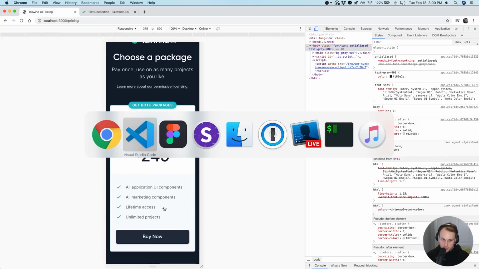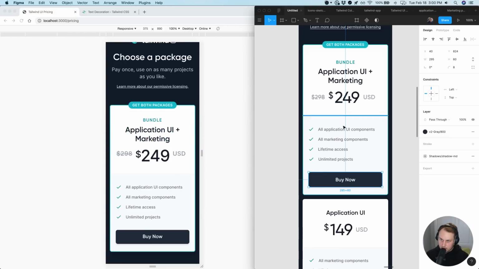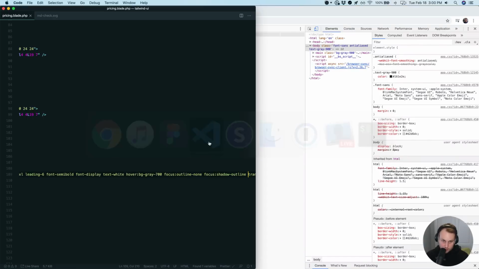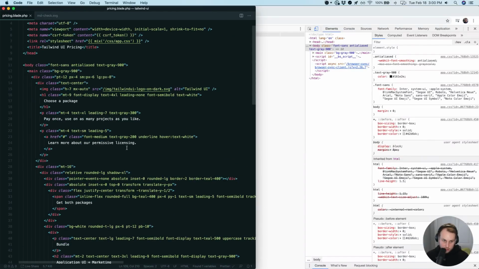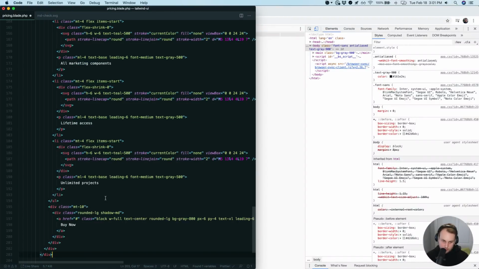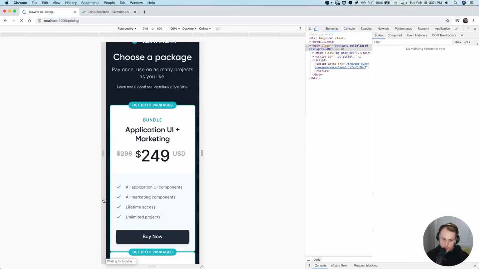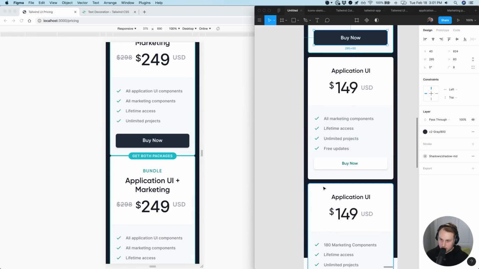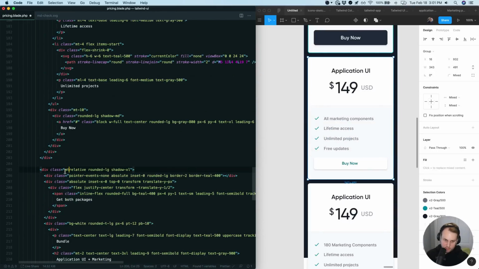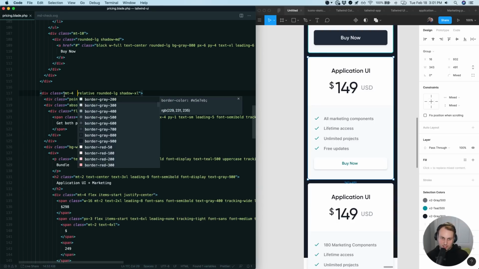All right, so that's something. I guess let's do these other cards now. These are mostly like this one, but simplified. So let's just clone this whole card and make two more of them. We're going to have a lot of duplication, but it's just a static marketing page, so not a huge problem in my opinion. Spacing wise, we've got 16 pixels between each one, so let's just do MT4. It's crazy how much markup is necessary for just a card.